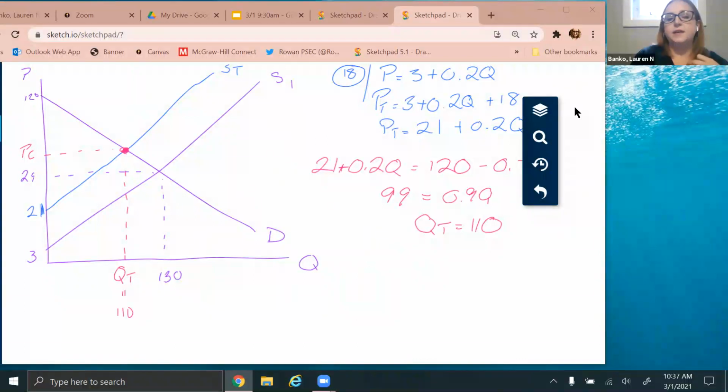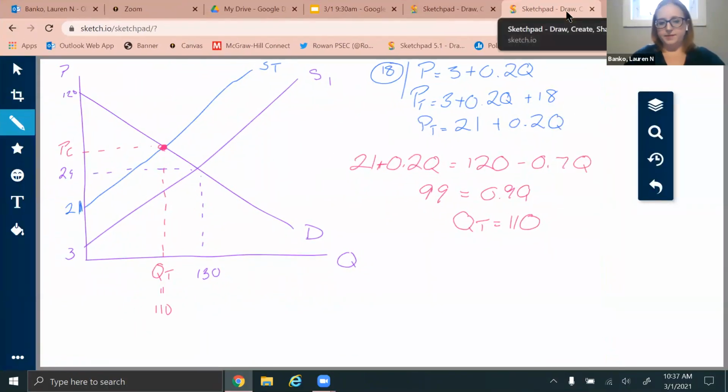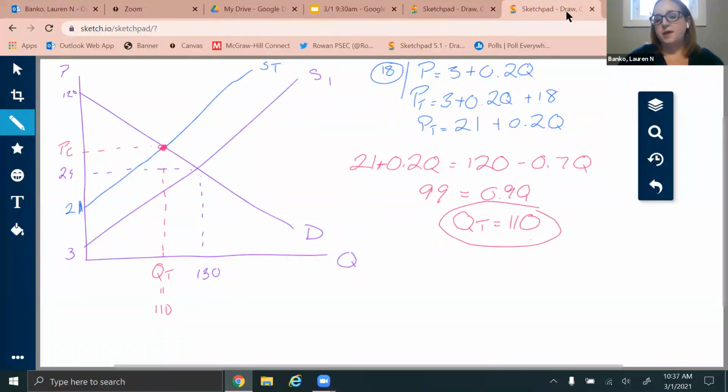And yes, Vincent, the new supply with the tax moved to the left of the original one, or decrease, we can say. Okay, so we got the quantity, but we still don't have that price. To get that price, all we have to do is plug the new quantity into one of these functions. So we can put it in demand, say, or we can put it in this new supply. Either one would be fine. So maybe I'll put it into demand since we're talking about consumers anyway.